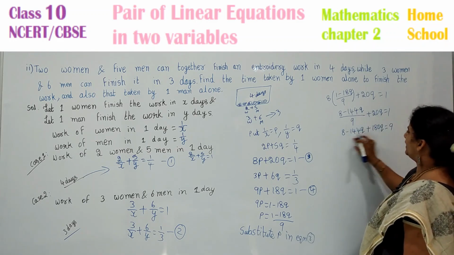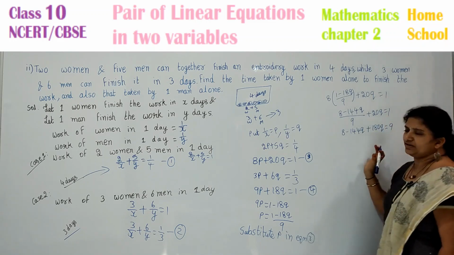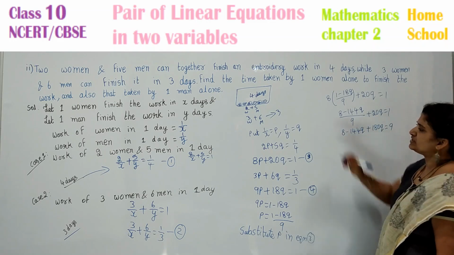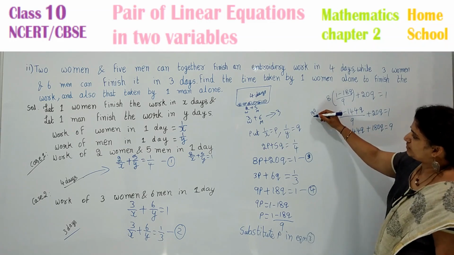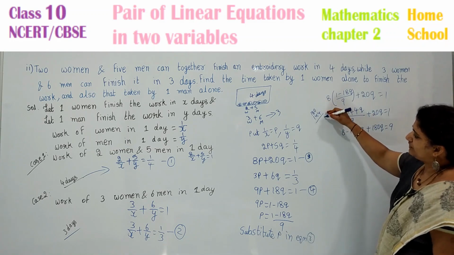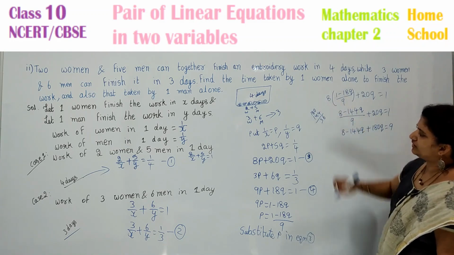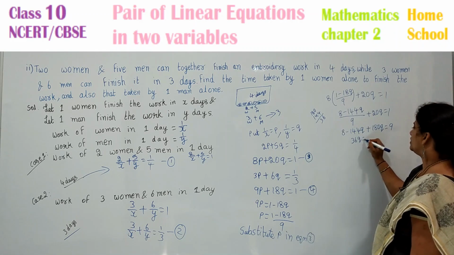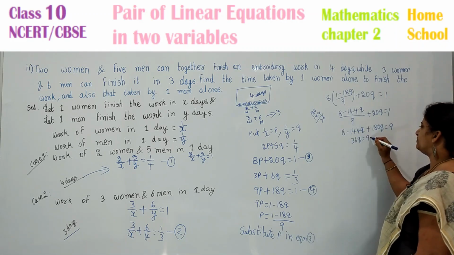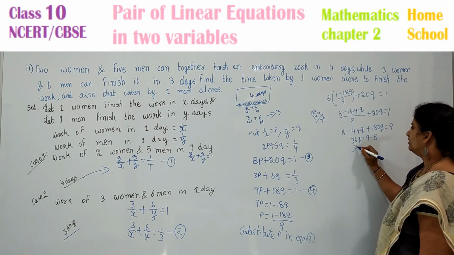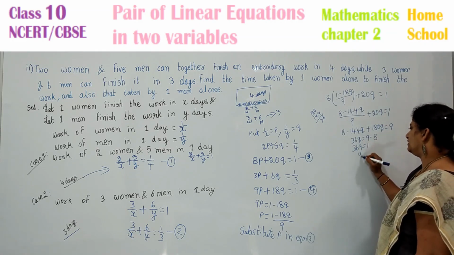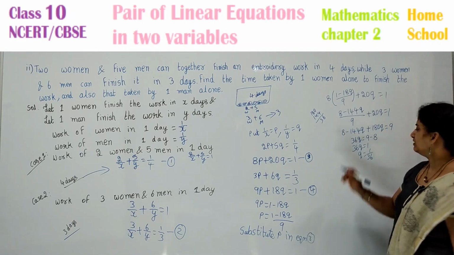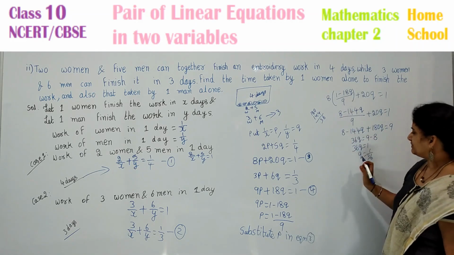See, the whole is divided by 9, children. This 9, and on the other side 9 into 1 will be 9. Now 180q minus 144q. 180 minus 144 is how much? It will be 36. 36q is equal to 9 minus 8. Bring this side minus 8. 36q is equal to 1. q is equal to 1 by 36. Now, substitute this q.